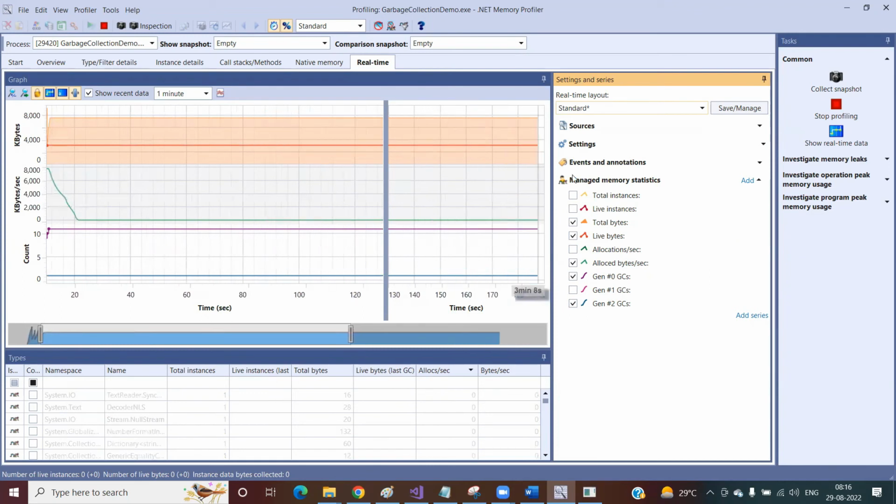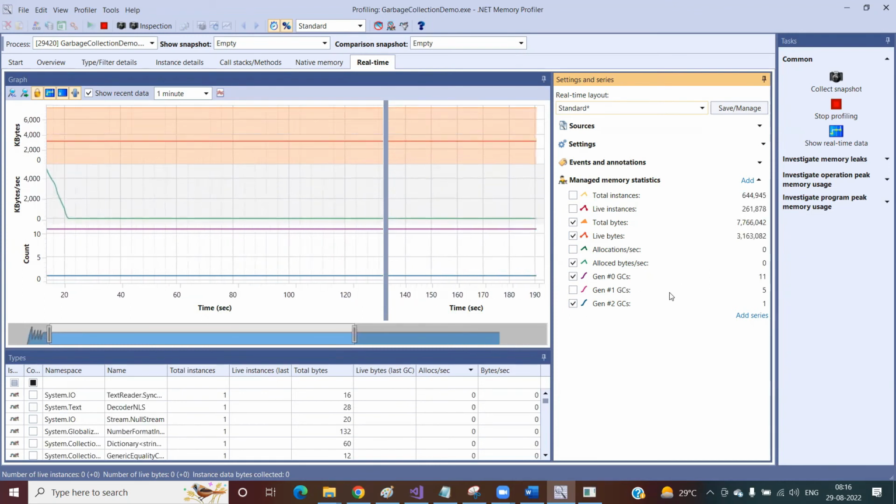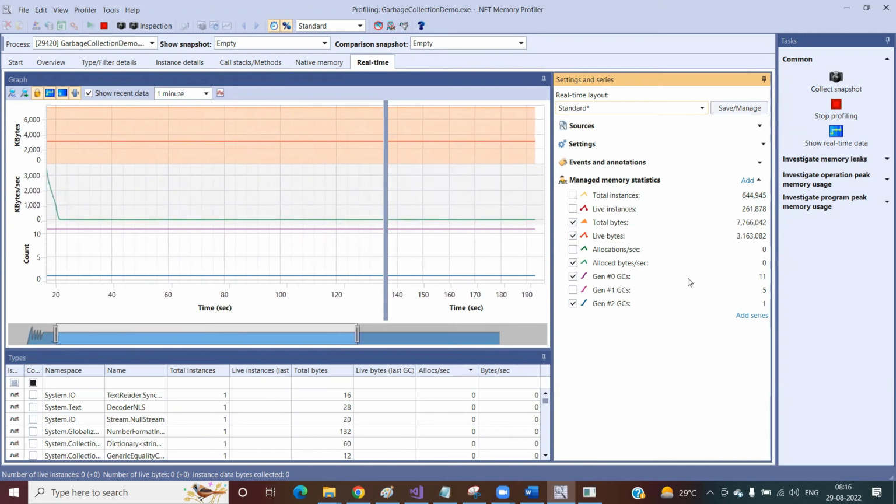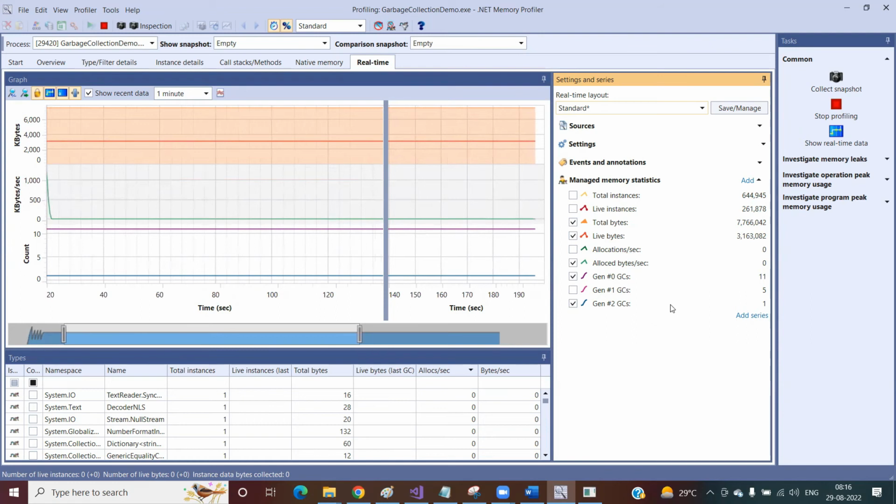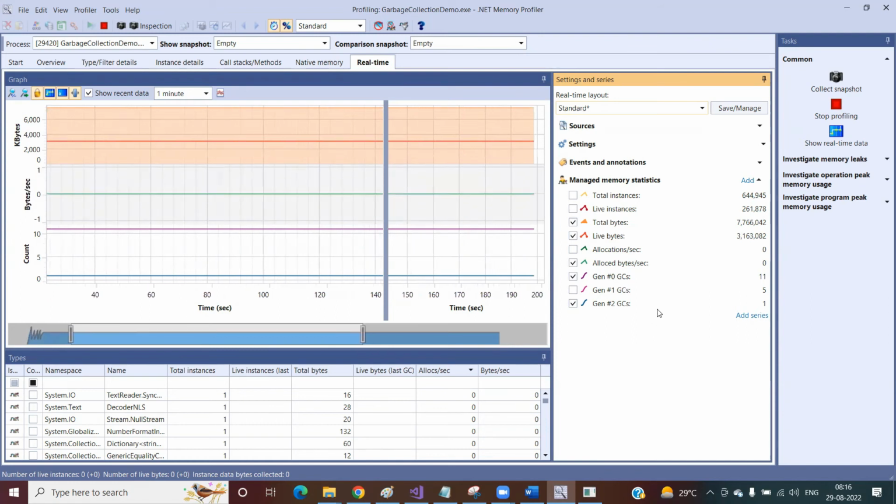When you run your application using this dotnet profiler tool, it will give you a hint about the number of objects created in generation 1 and 2. So you need to think about how you can reduce this. Then you need to check your code to see whether you are using any destructor. If you are, you need to write it another way, and achieve the same thing without a destructor. The solution is the dispose pattern. So what you need to do is implement the IDisposable interface on your class, and provide an implementation for the Dispose method.